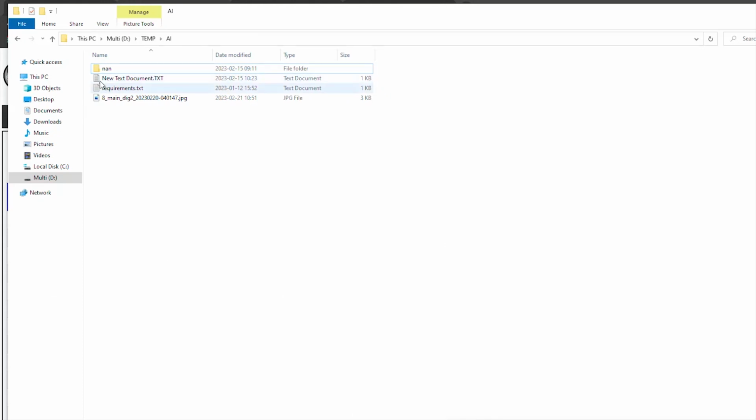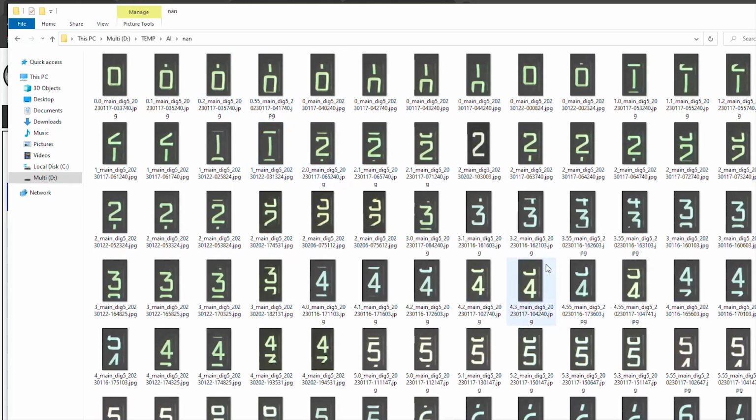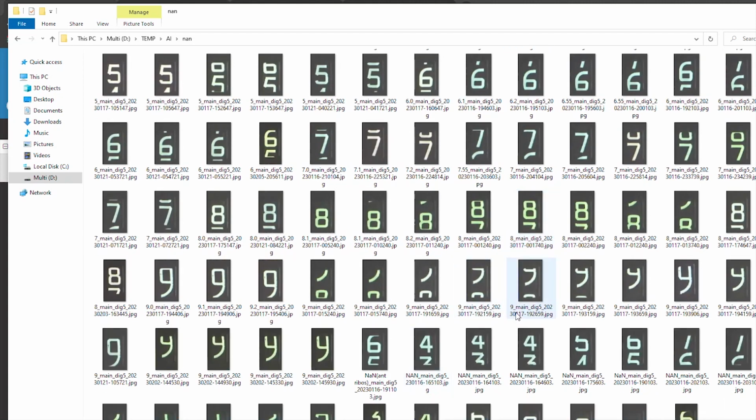I have already saved some images here. The most important thing is you need to rename files to what belongs to each number. Let's say if it's 3, it's supposed to start with 3. If it's 9, it should be 9 too. Between numbers you can name NaN, or give a shot to rename 4 or 3.